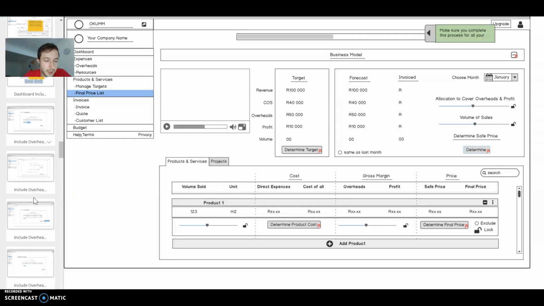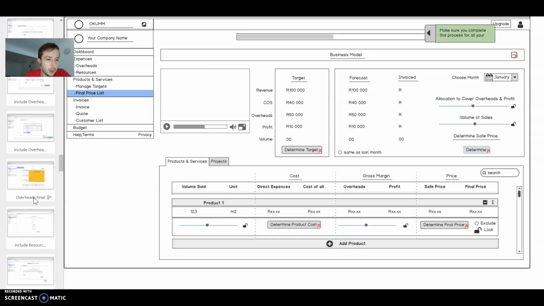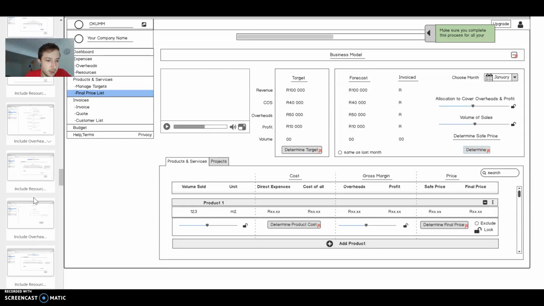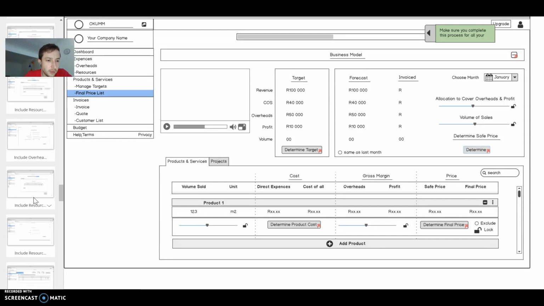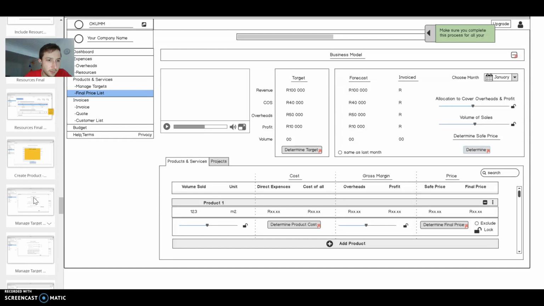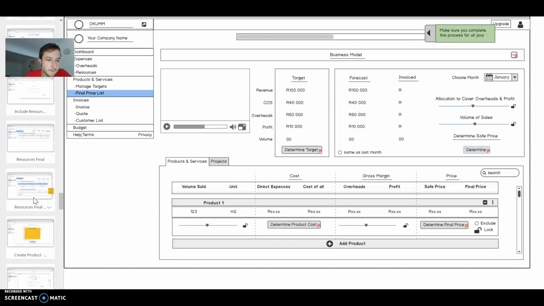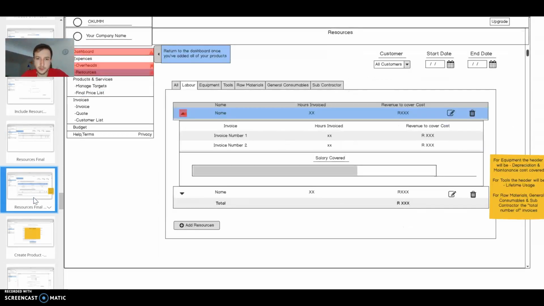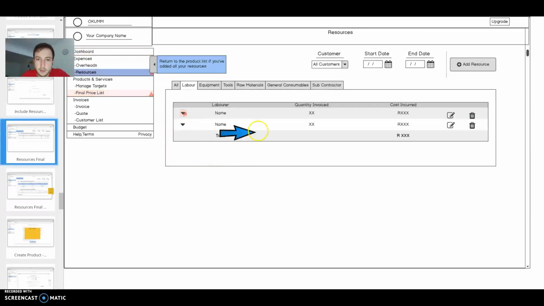Then that's basically the entire setup. The only thing that we have then left to do is there's an overhead screen, so where you'll basically be able to view your overheads and view your resources. Okay, so this is the resource screen. All this means is that you are able to get a view. So there's just a list view of all of the resources that you've entered, because there's no other way of you finding all of the resources. Maybe you want to edit something or delete a resource or whatever. So this is just a list view of all of the resources.